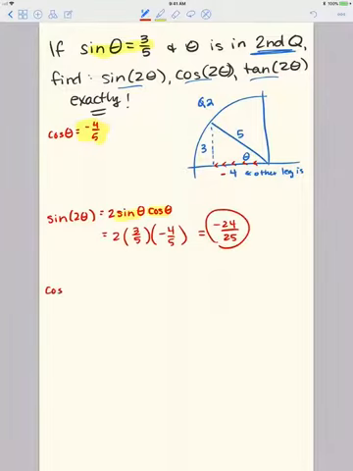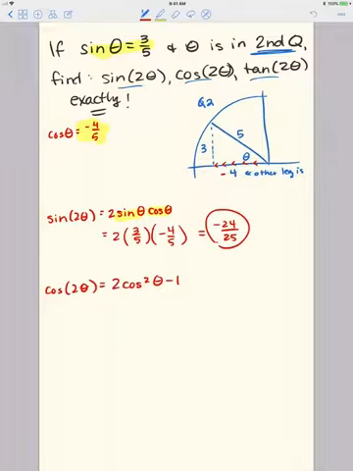Okay? Cosine of 2 theta, that one has 3 options. They all use the sine or the cosine, so it really wouldn't matter which one you use. I think I'll use the one that does 2 cosine squared theta minus 1. Again, the other two you most certainly could have used because all 3 of them use a single sine or a cosine, either single or squared.